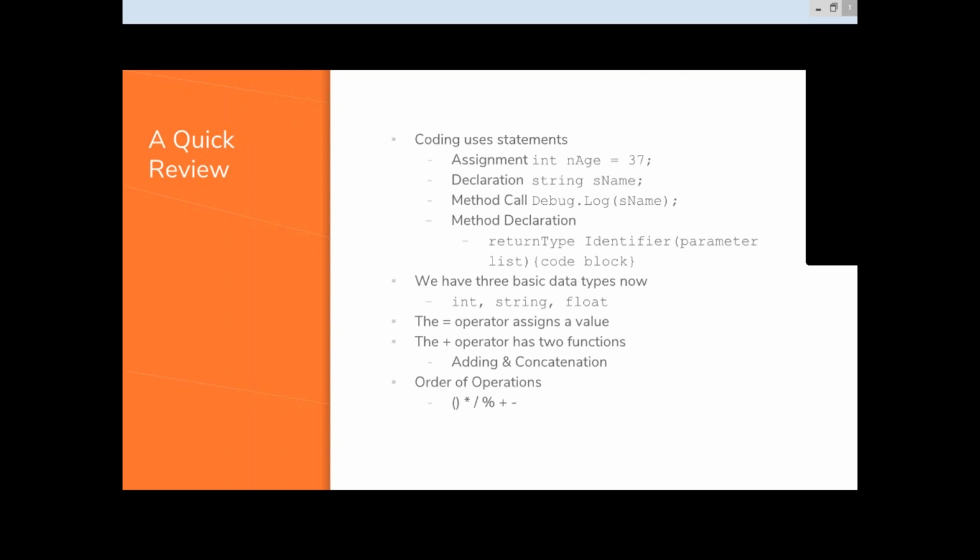So some of these things are incredibly simple behind the scenes. Others are much more complex. Like debug log, it's got to tie into all these other I/O systems. But something like pi is much simpler. It's just a single number. It's a constant number.